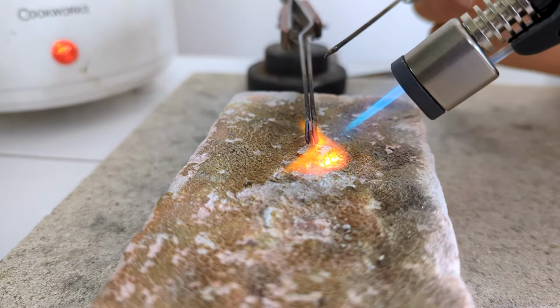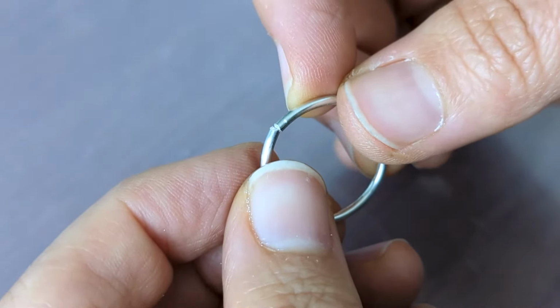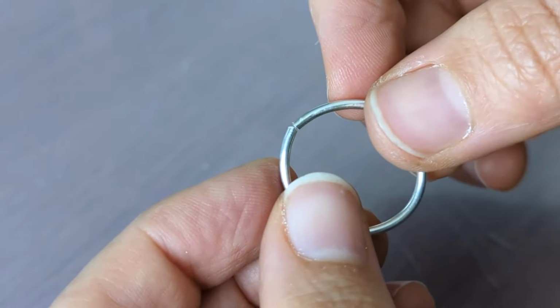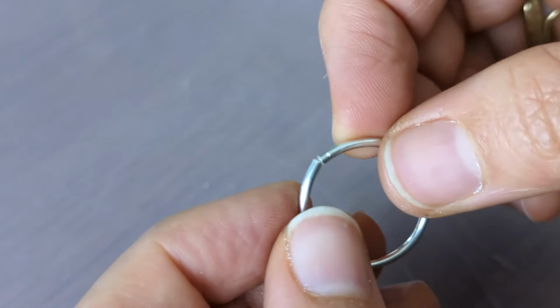Mistake number 5 is thinking that solder fills gaps and having poor alignment on your piece, and also not having enough tension between the two sides pushing together. As you can see here, this piece has not been filed correctly. There are gaps, you can see the light between the two, and there isn't a good connection.